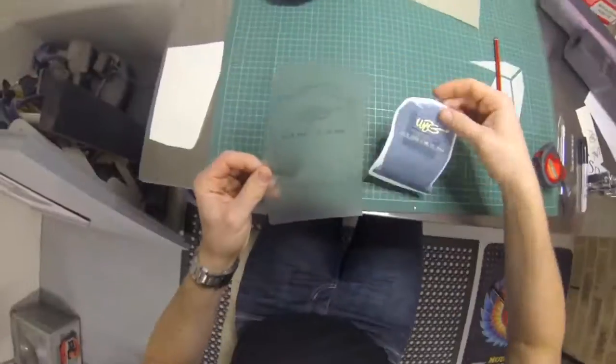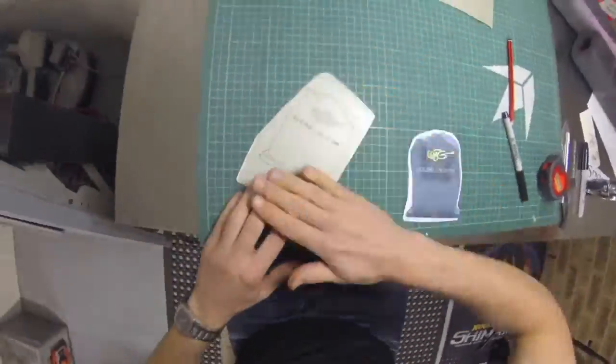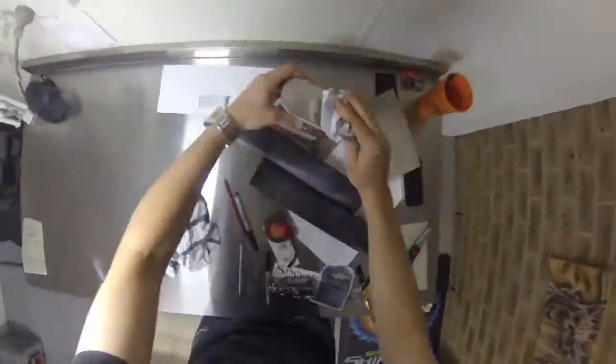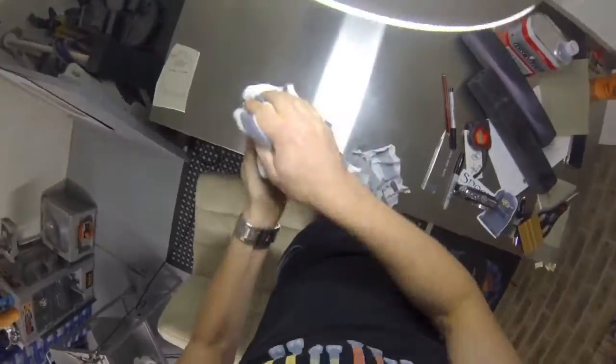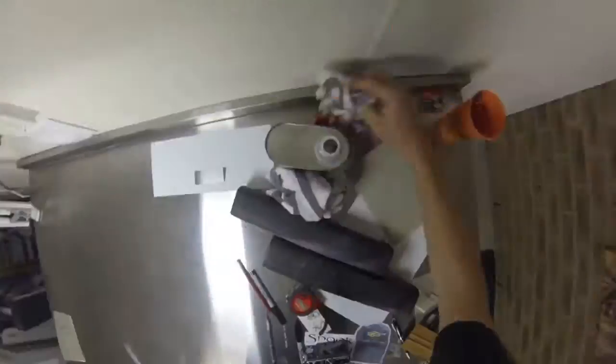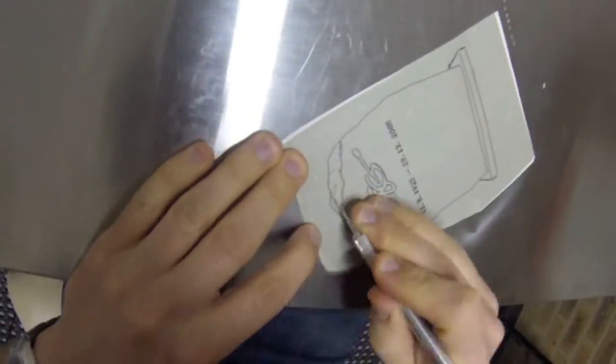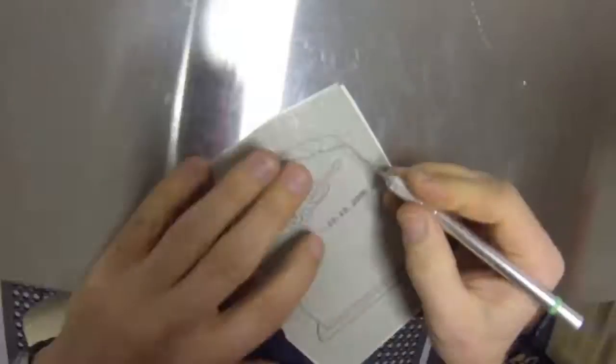Now I'm removing my vinyl, so the Hexis vinyl, stick it back on the backing sheet. You can see the artwork's transferred. I'm now prep soling the horn cover, so wipe it on and then wipe it off with a clean rag just so that you get all the grime and dirt off.